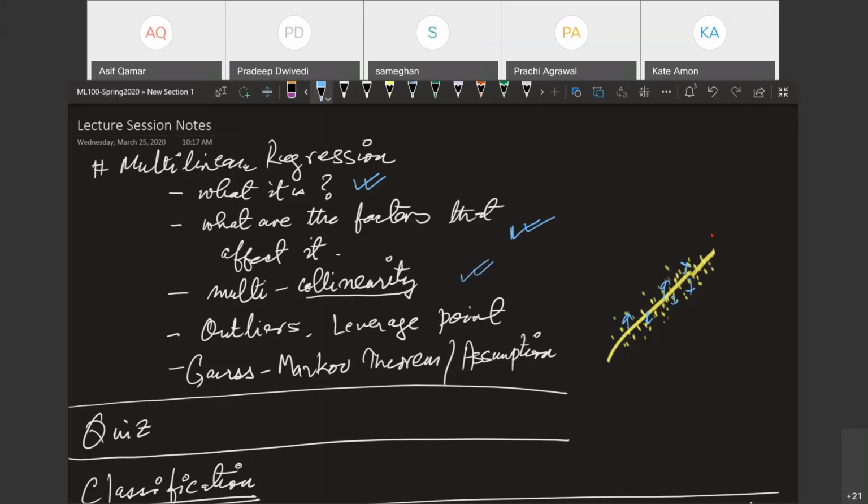What is multicollinearity? We saw when two predictors show, what do they show? Who would like to phrase it for me? Yeah, when two predictors are highly correlated. Or another way to put it is, the correlation between two predictors xi and xj is approximately 1, very close to 1. 0.9 is close to 1, right? That is a sign of multicollinearity.